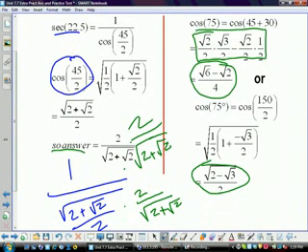Make sure, again, you're not writing down just these answers to write them down. Make sure that you understand where this is coming from, what is going on. I know I'm going through this kind of fast. Right here, I used my sum and difference identities. I found the cosine of 45 and the cosine of 30 minus the sine of 45 and the sine of 30. I multiplied them together and solved. You can use either or. These answers, I will take both of them.